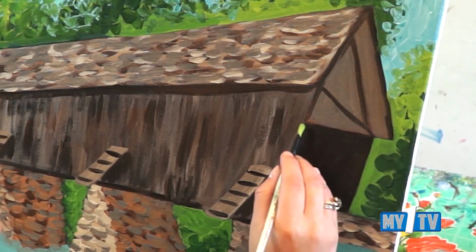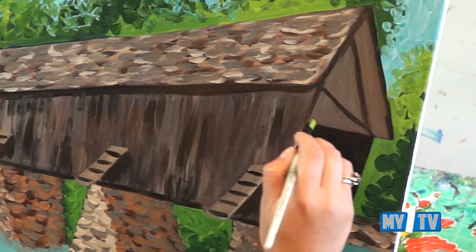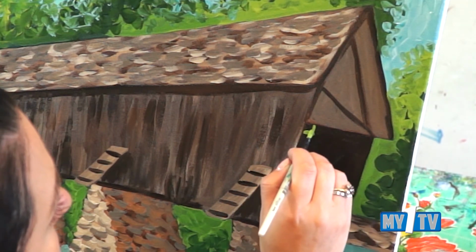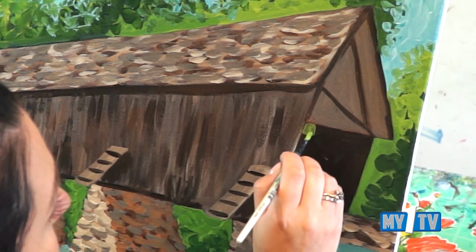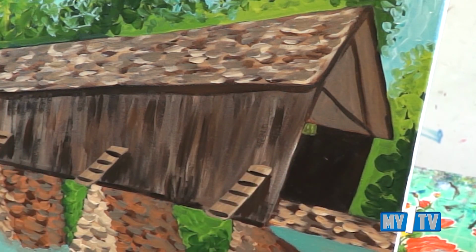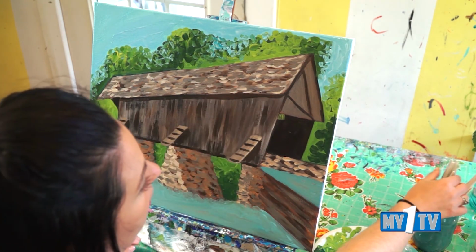So we're just gonna skip in to our little shadow and we're gonna skip in from the edge just like 1/4 of an inch and throw a little line that goes straight down for just like 1/4 of an inch. And then we'll throw a little line kind of straight over to the left from it. And we're just gonna fill in that little tiny bit with that green. And I'll probably thicken up this too just to add some streaks so it won't be so perfect. But we have kind of the impression of a window there.